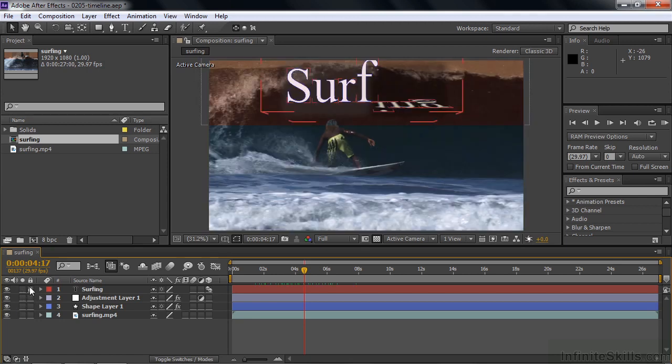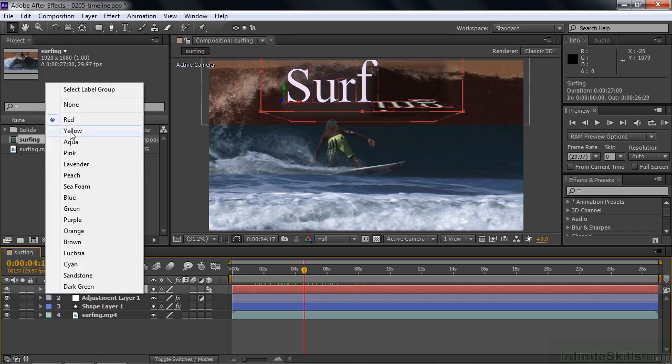There you go. This is the lock button, which means that you cannot edit this. If you click on it, it'll just blink at you, flash at you. It means you can't edit that when you turn that on. This is the label. That's the color that you can give to any particular layer. Colors are applied by default depending on the type of layer, but you can just click on a label and change it to something else if you want to do that.